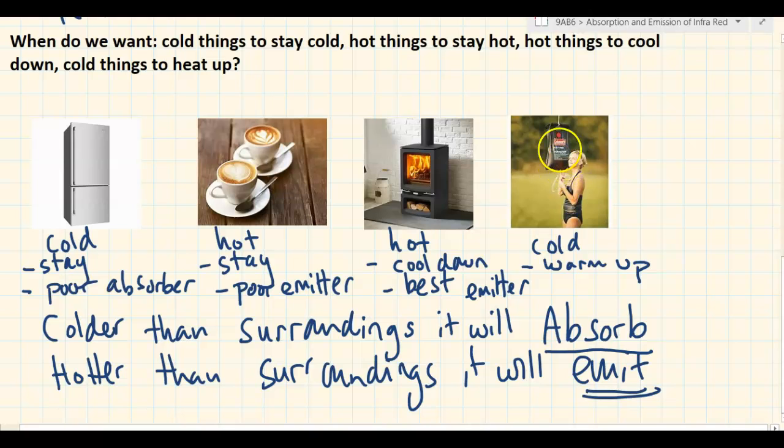The cold water in the bag is cold, so we want it to be absorbing heat radiation from the sun to warm up. It's about absorbing. Why is it black? Because black surfaces are the best absorbers of infrared.